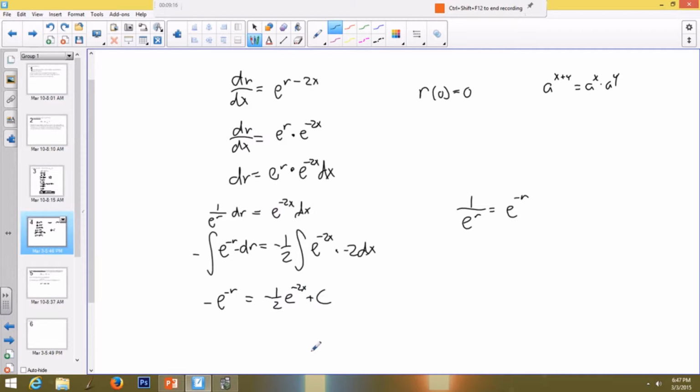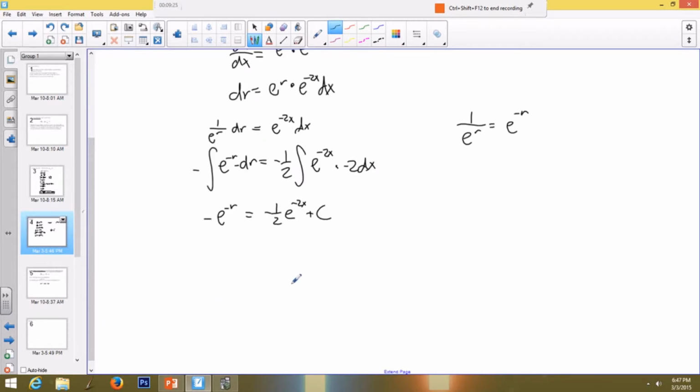plus some constant c. The reason I put the constant on this hand side is, again, we're trying to solve for r, try to get r by itself. So what can I do about this? Well, there's actually quite a bit I can do, and I think that my best bet here is, first I'm going to cancel my negatives. I got 2 negatives, that's going to make it easier. And then let's take the ln of both sides.